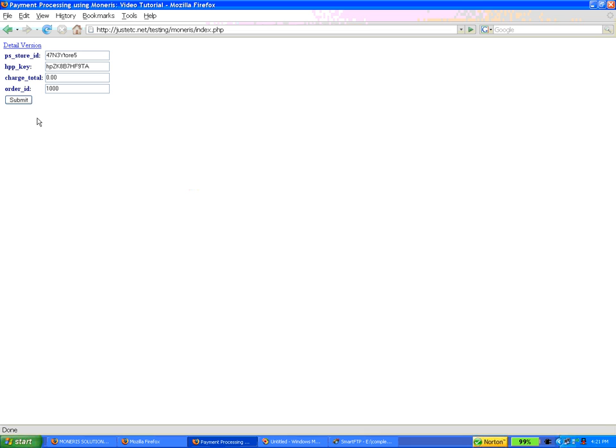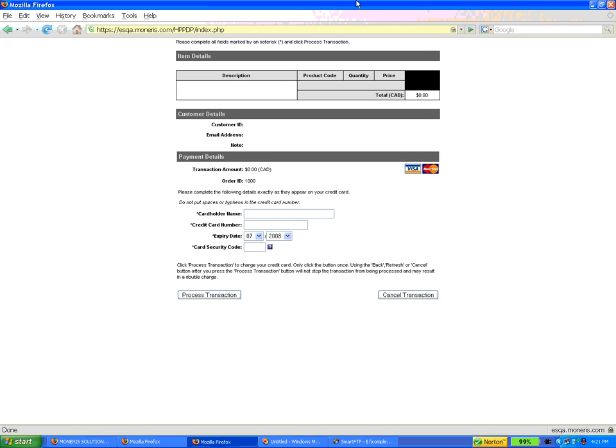We see these are the basic information that we are sending to Moneris, and again you can keep this information hidden. So we see we selected item details in the appearance page, but we did not supply any item information to this page, so this information is blank. We did not supply customer ID, email address, note, so this is blank. We supplied transaction amount, it is here.